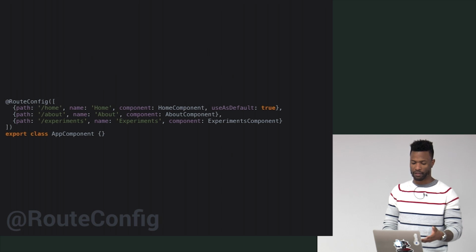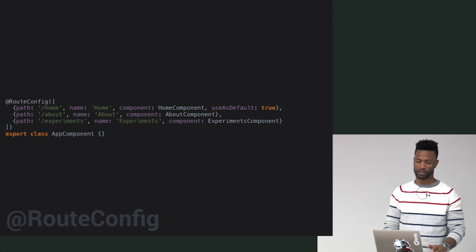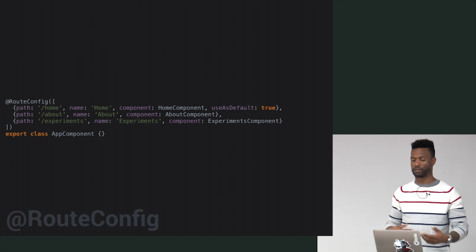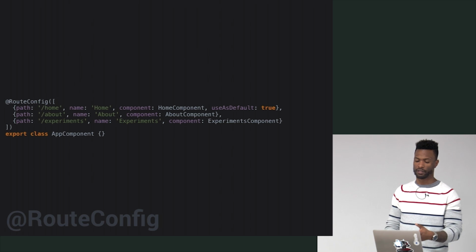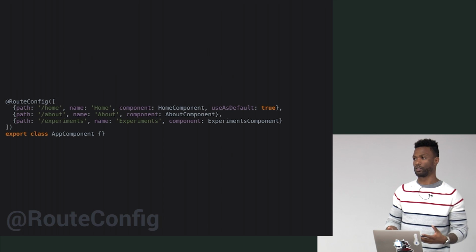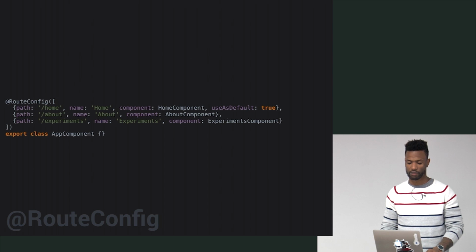Yeah. So path, name, component. The path is obviously the URL here. We'll get more into that. The name is just a unique name for your route. And we're using named routes here, so we don't have to remember the paths when we navigate to them. We can just refer to the names. So the name should be unique. And then the component obviously is the component you want to load up when that route is hit. And then the optional use as default is what's going to be the default route for this top level component. So if we just render the page, it's what component am I going to show when I initially go here. So it's the index component.